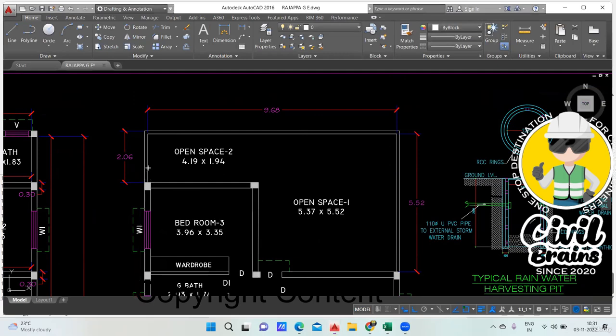When you're doing brickwork, it will go completely. That is why I've taken 2.06. Next, your brickwork will be from this part. It will go completely. So that is why I've taken outer to outer this time. Or you could have taken even from here also, that can be done. It depends how you want to take it. Like I mentioned, there's no hard and fast rule. You take from here to here also, I can close it, or I can take it completely also, no problem. I'll take it completely, okay, fine.